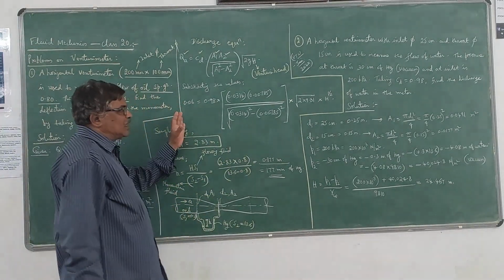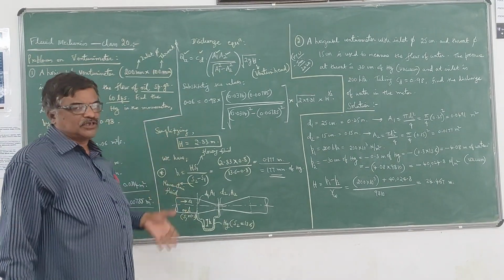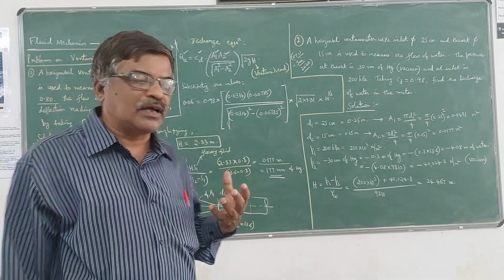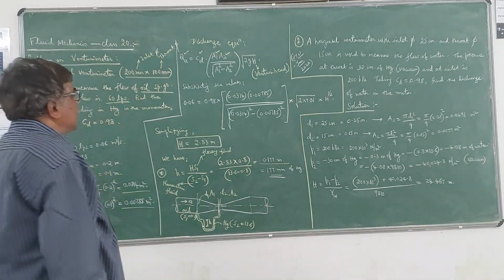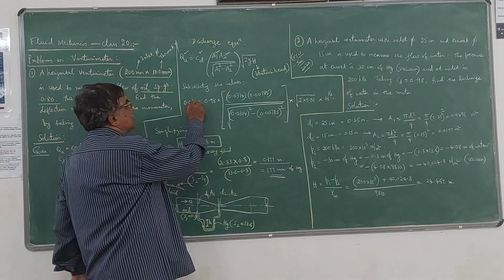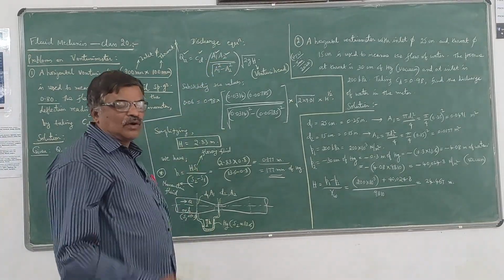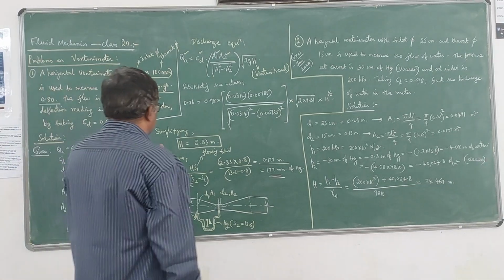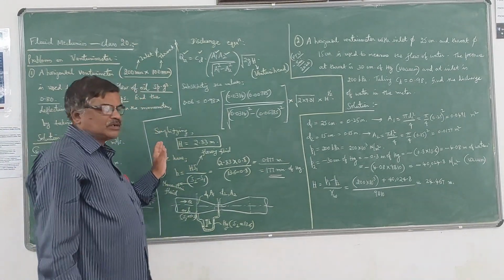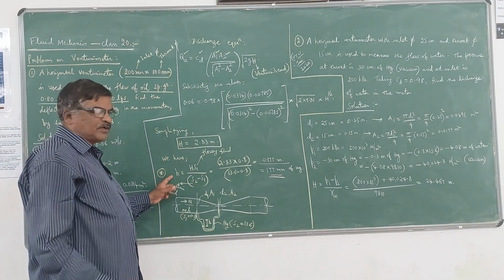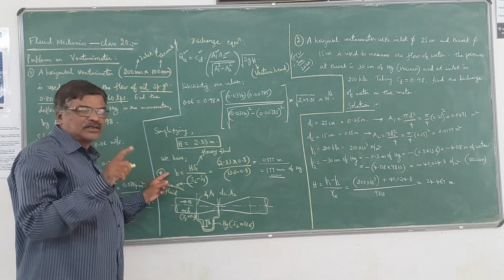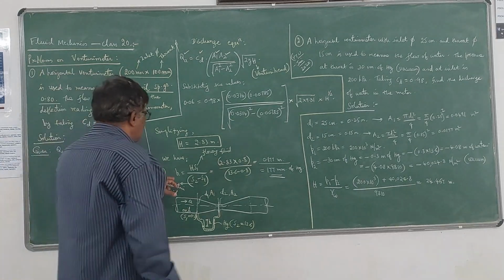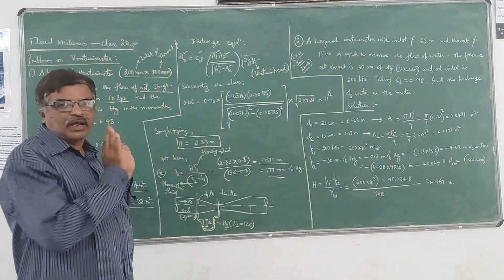So you can see in this problem, the discharge is known, the CD value is given, the diameters are given, the pressures are given. Since the discharge is known, directly you can use the discharge equation. The only unknown will be capital H, that is the Venturi head. We can find out capital H. Then by knowing the relationship between capital H, the Venturi head, and small h, the deflection in the mercury level in the manometer, we can calculate the value of small h. Of course, this is a very simple type of problem.